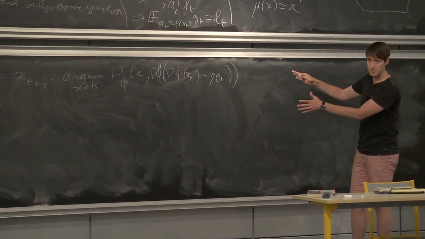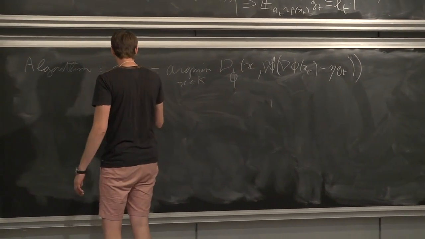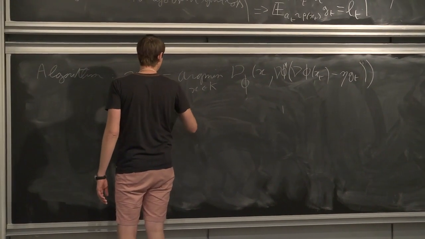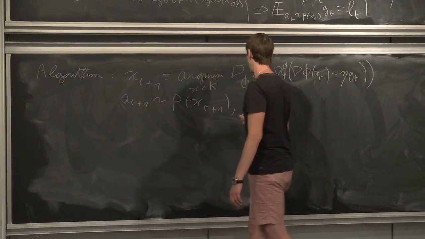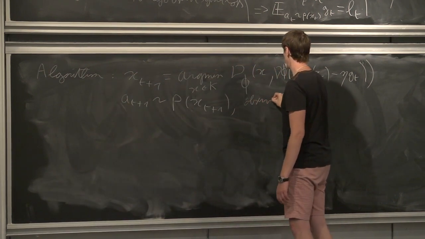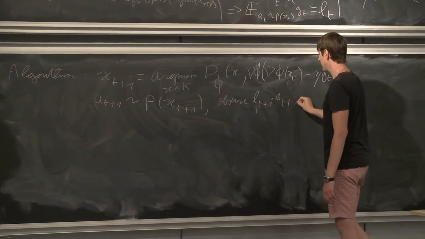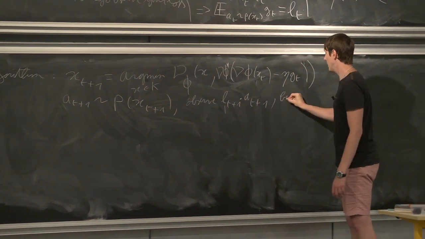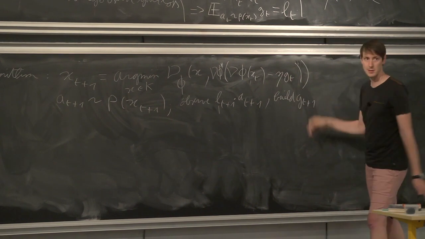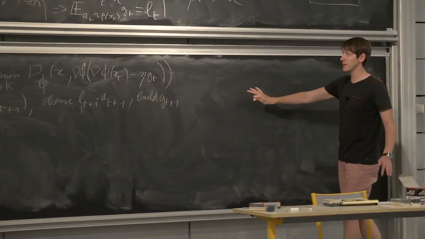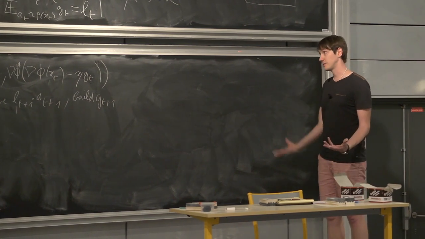This is mirror descent. Now, on top of it, I'm going to play a_{t+1}, which is sampled from p at x_{t+1}. Then observe l_{t+1} dot a_{t+1}, that's my loss, and build g_{t+1}. And then I move to the next step. That's a fully specified algorithm which has 2 parameters, a mirror map phi and a sampling scheme p.